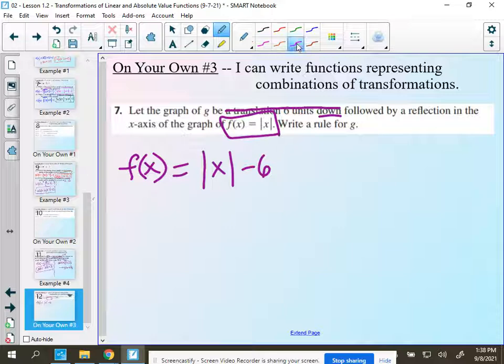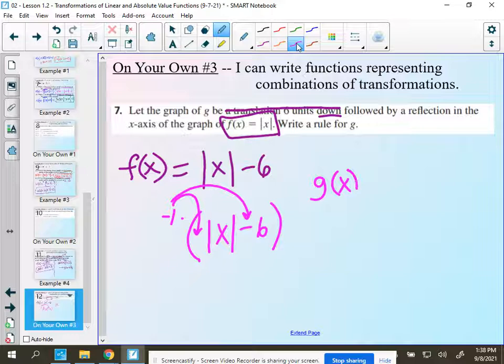That's a whole function transformation. What do I need to multiply by? Times -1. So that -1 is going to get dropped in here. -1 got to get all the way over there. So g of x equals the opposite of the absolute value of x plus 6.